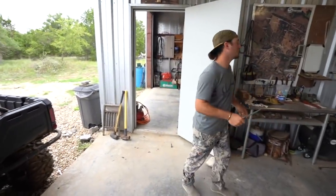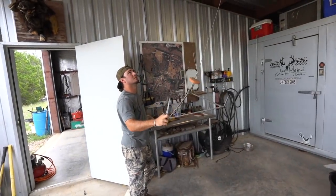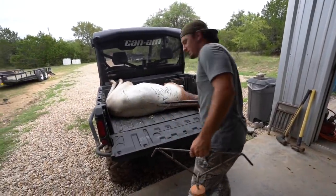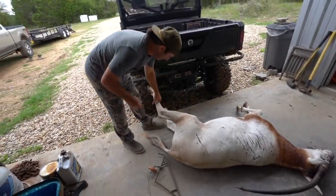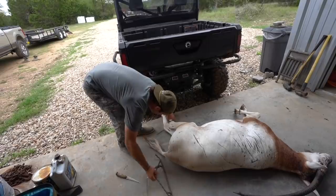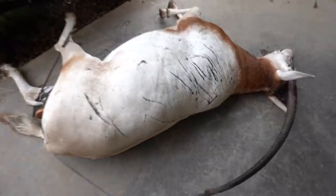Get an old knife. The tailgate only holds 250 pounds, so the new Can-Am is officially blooded. They got some tough skin on them. Get this guy hung up and get him gutted. Raise them on up. It'll be a cool European mount on this guy.